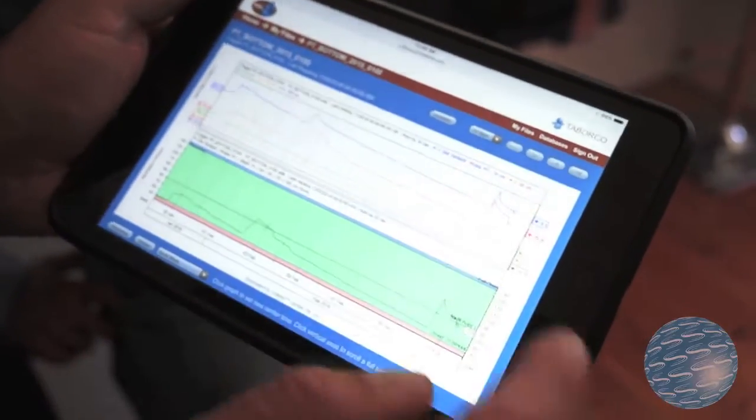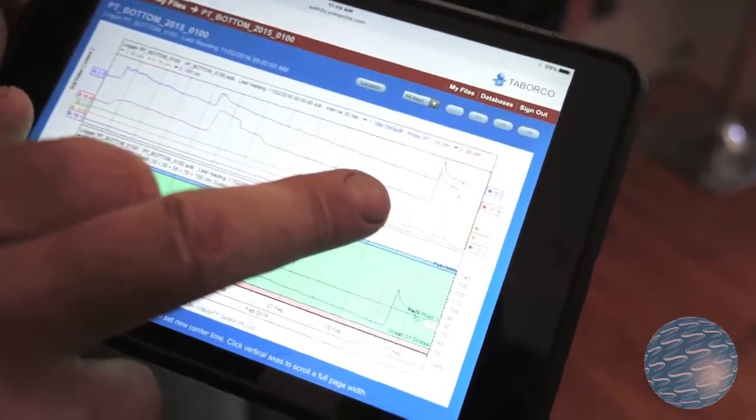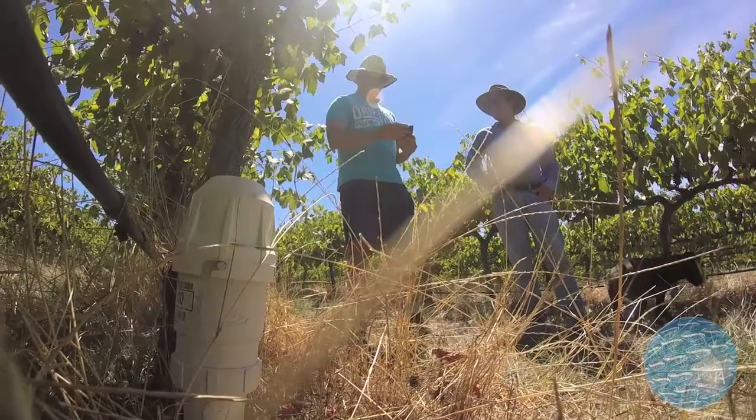Having the probes, it just shows that it wasn't the top that needed the water — it was actually the bottom. So that water went in; that's only two hours of water that went in yesterday. You can see the water went down to 70 centimetres, which is pretty good — it went down as far as the first time it did this year.